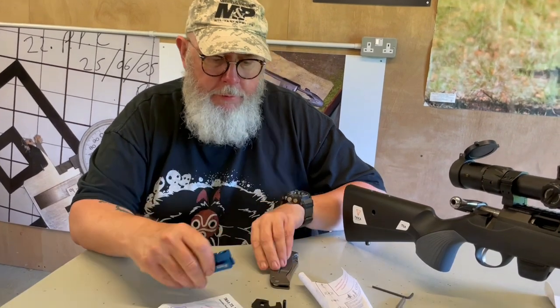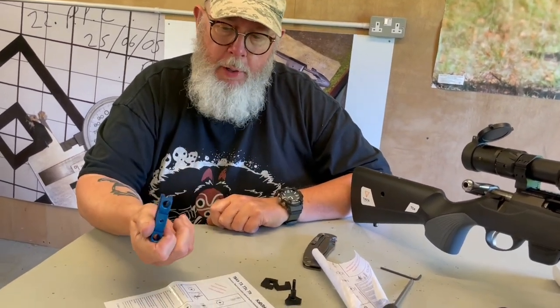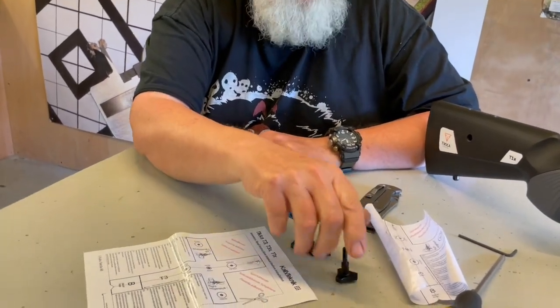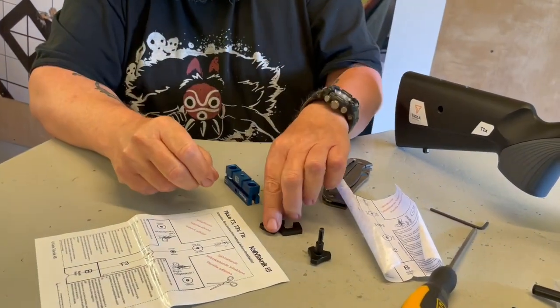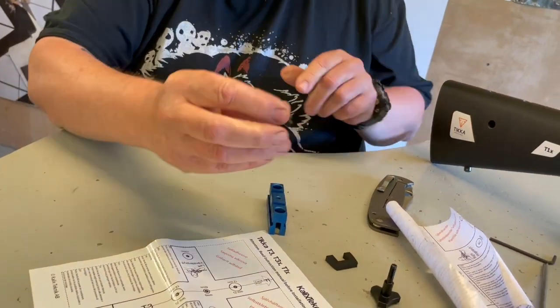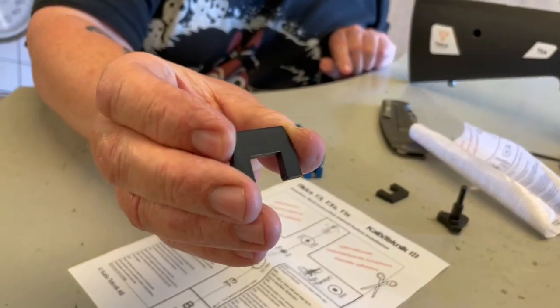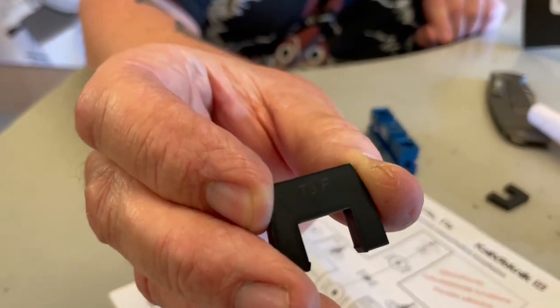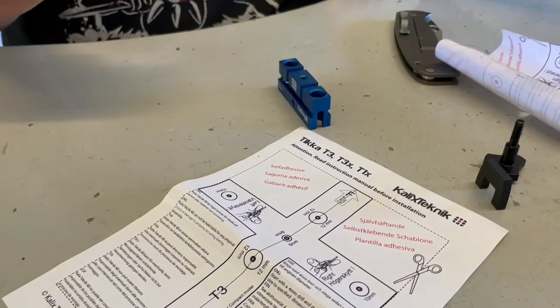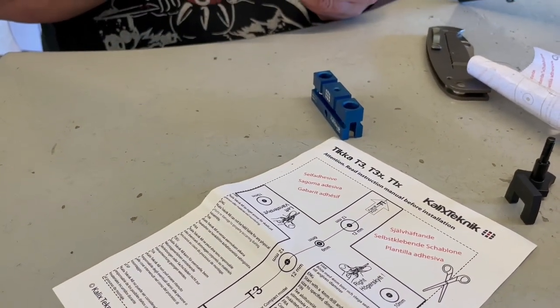Now we have to partially assemble the block inside. This screw obviously comes off, that will go on last once the block's inside. What you have here is a set of positioners or spacers, and I think you can see it says T3F there. And the other one says T3R, so that's front and rear.